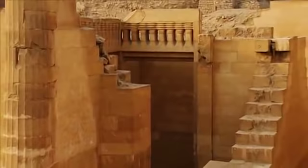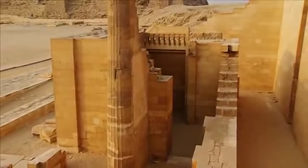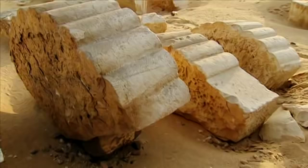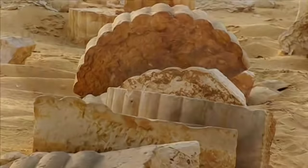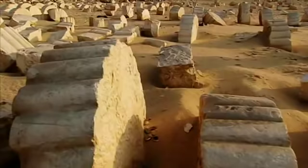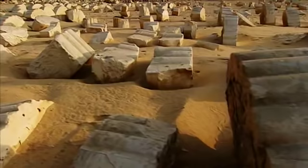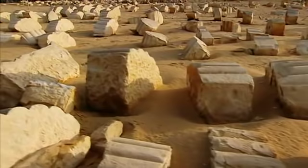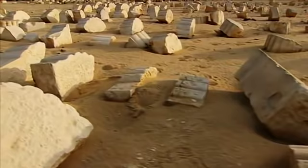As with the other buildings, we do not know the exact purpose of the temple. What sets it apart from the others is simply that it has real internal spaces. While the dead pharaoh can be content with blind facades and a sculpted decor, in these rooms that can be entered and walked through there is something more suitable for the living. They tried here to transpose the forms inherited from tradition using new materials, so as to keep them safe for eternity. And from this desire for imitation came new forms — a new art of building.